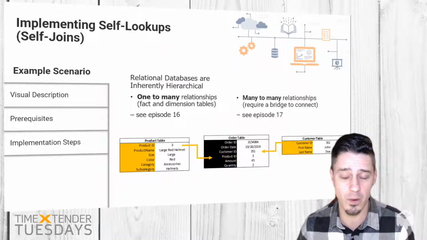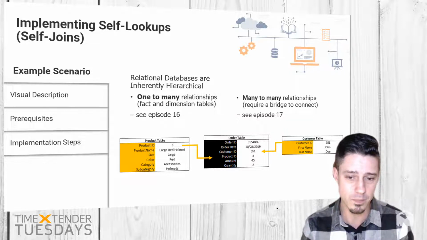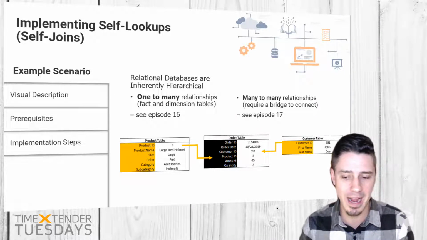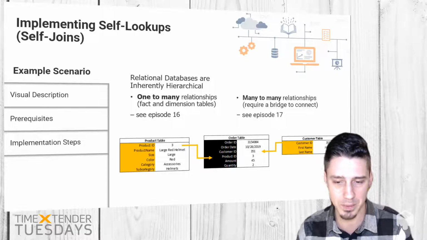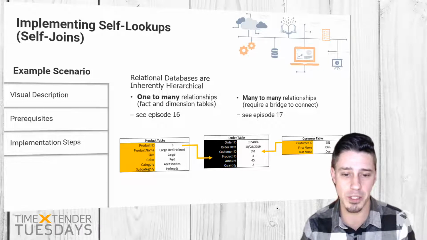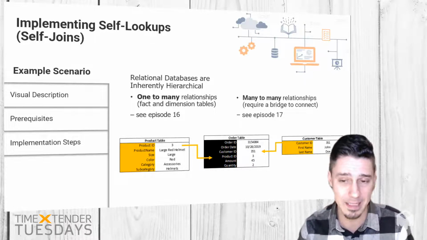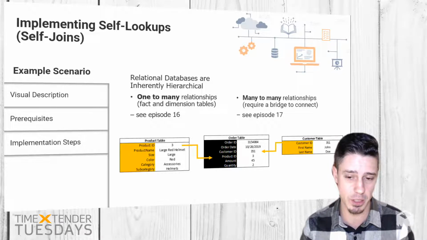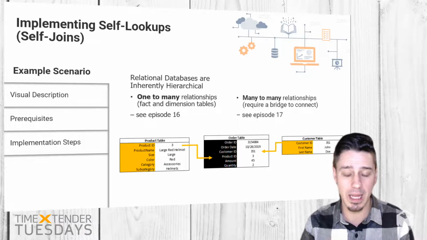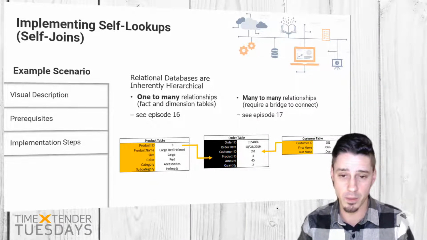First, I want to talk about relational databases. In their nature, relational databases are somewhat hierarchical, right? So when we're talking about these different hierarchies and bringing data together, I'd like to reference some of our previous episodes. Two episodes ago, episode 16, we talked about denormalization, and that's bringing values from one other table into another table, bringing that data together. And then in our last episode, we talked about many-to-many relationships, how a table can relate to many other values in another table and vice versa to the table back.